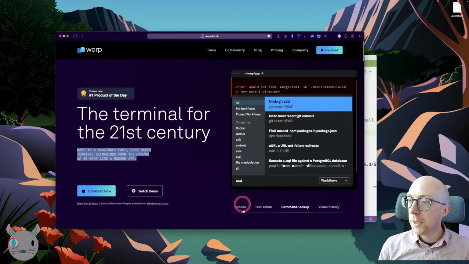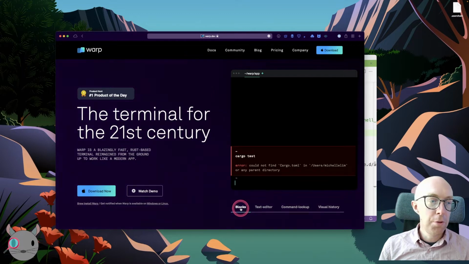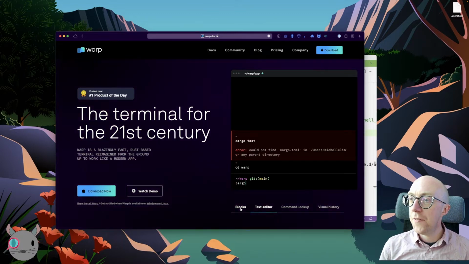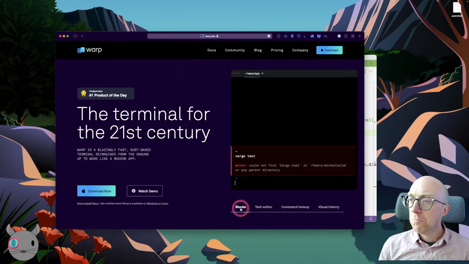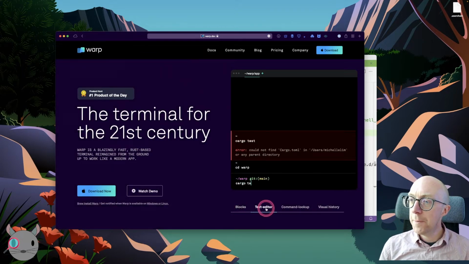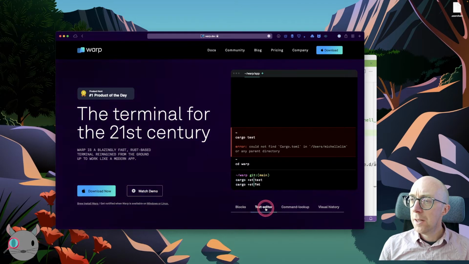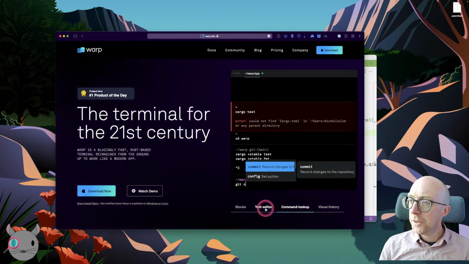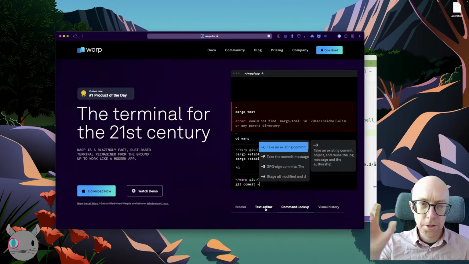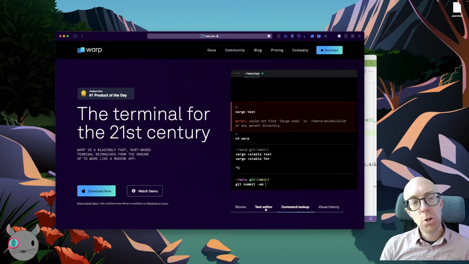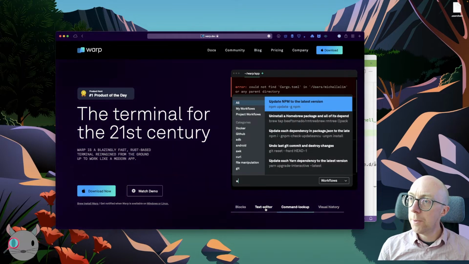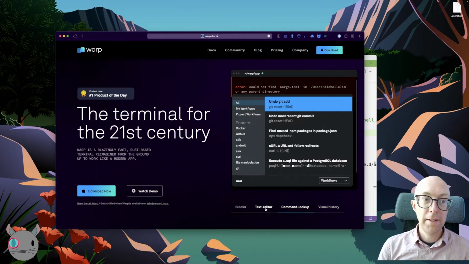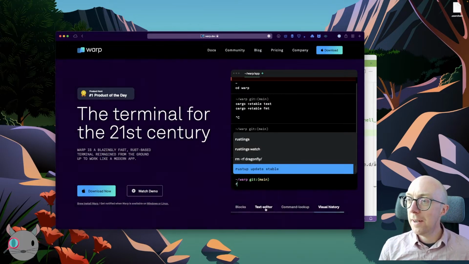Let's have a look. What are some of the features here? We'll go through some of them in a bit more detail in a minute and try and figure out why that might be useful. A block. Not quite sure what that means. We'll come to that in a minute. A text editor? Okay, interesting. From what I just saw from that clip, this could be something I'd be looking for. Command lookup. We may have to disable fig in this particular case. I think that might be clashing there.